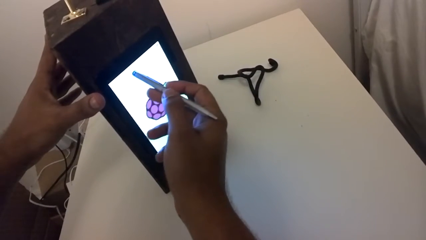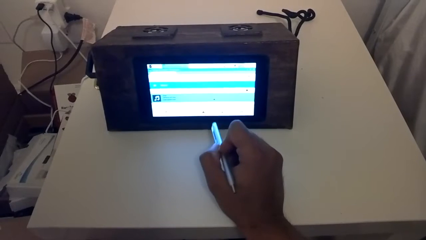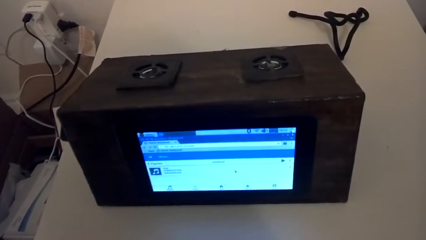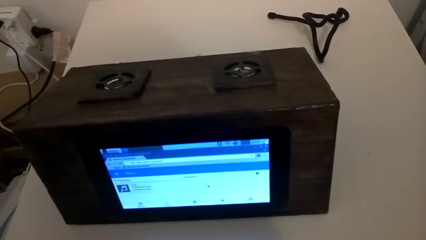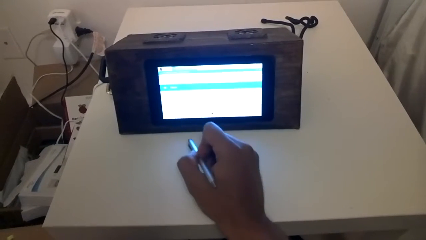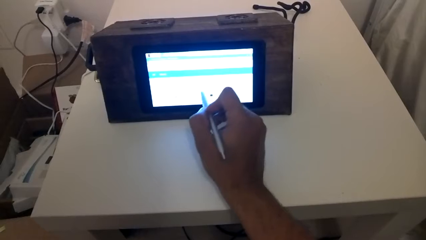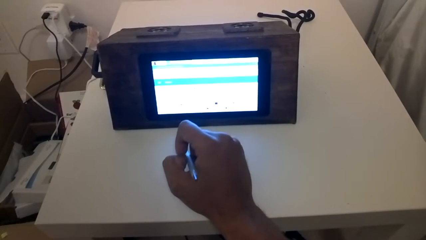The hub also contains speakers powered by an audio amplifier connected to the audio jack of the Raspberry Pi, as you can hear in action now. We can use a software package like Mopidy, I'm hoping I'm pronouncing that right, with which you can play music stored either on your Raspberry Pi or from SoundCloud, or play one of your favorite playlists from Spotify. To play music from Spotify, you will need a premium account.